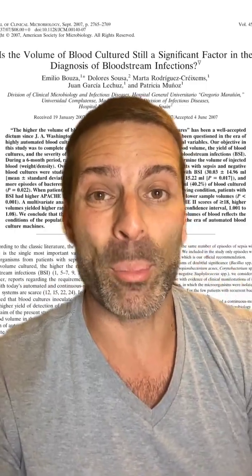A 2007 study found that one culture detects bacteremia 73% of the time. 90% were detected with two cultures and over 98% with three cultures. Doing two cultures still misses 10% of bacteremia. We should not be cutting corners with the volume either. I guess we should be happy that the guidelines are not to do three sets of blood cultures.